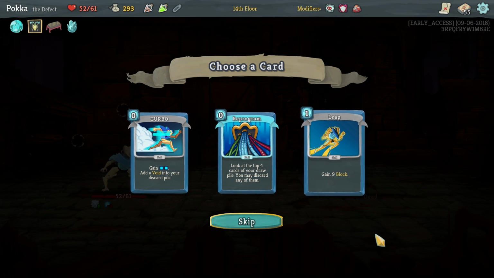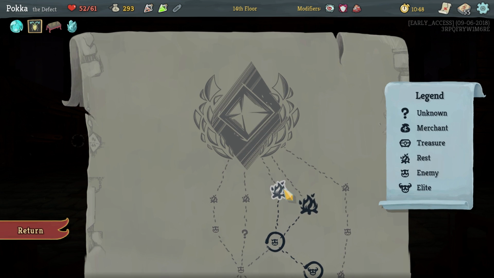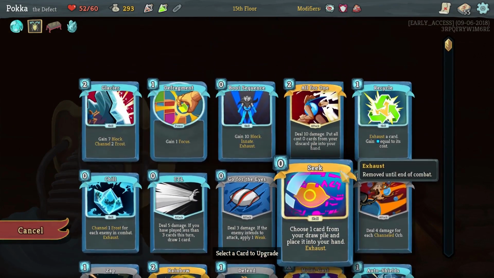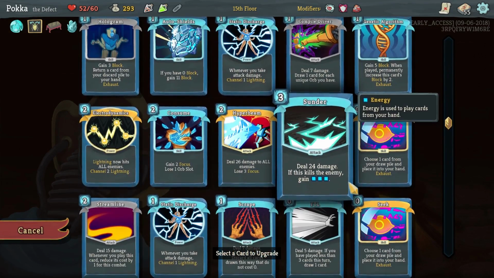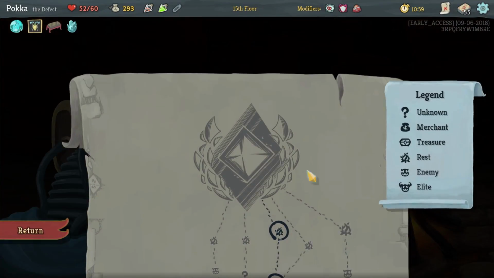Turbo. I mean, largely irrelevant. A leap. I don't know. Just none of these cards seem to work well with a large deck, I guess, which is where my main problems are coming from. Sunder, I'm gonna take a Sunder. I'm gonna try to upgrade it, see what happens.